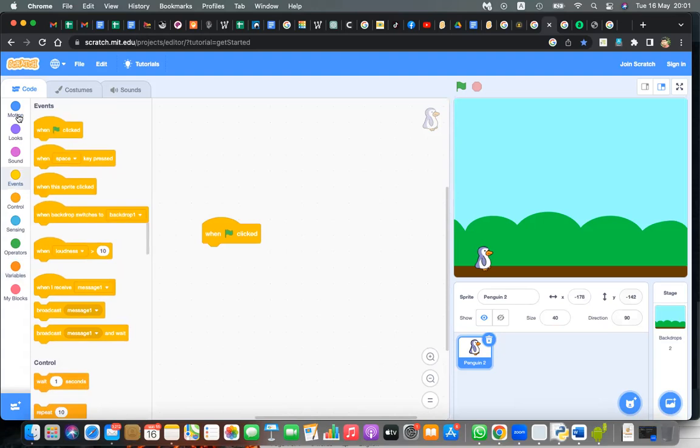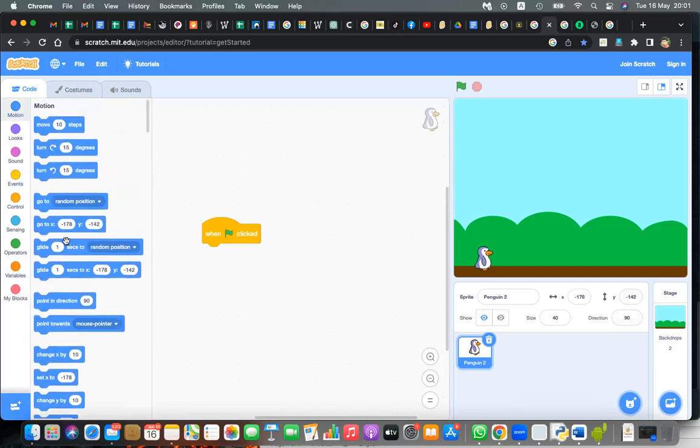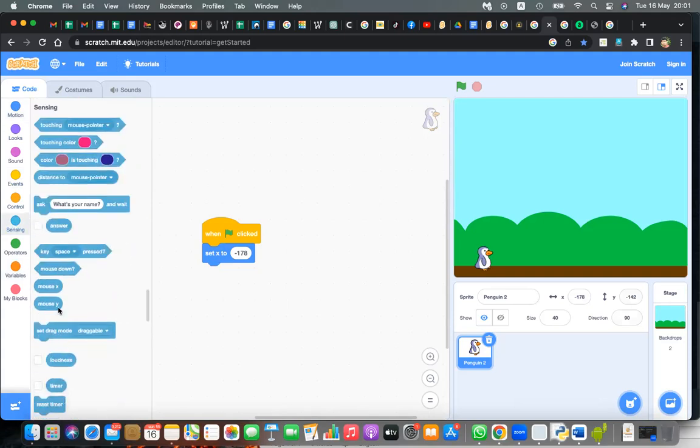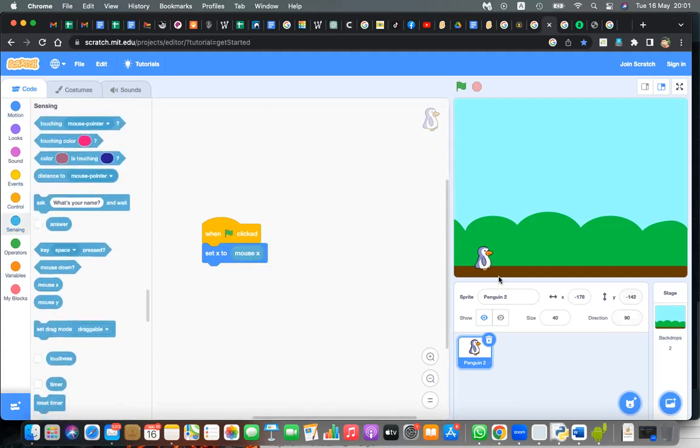When I click the flag, I need to change the X position of this penguin. Set X, and I'm going to sense the mouse and take X. So when I'm moving my mouse, the penguin is also moving in the same direction as my mouse pointer.